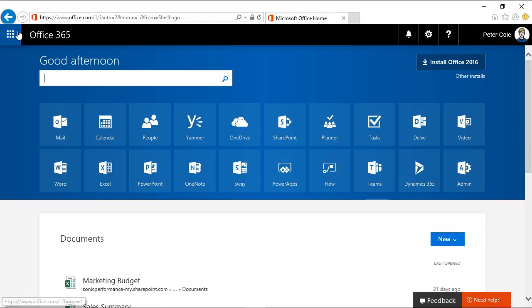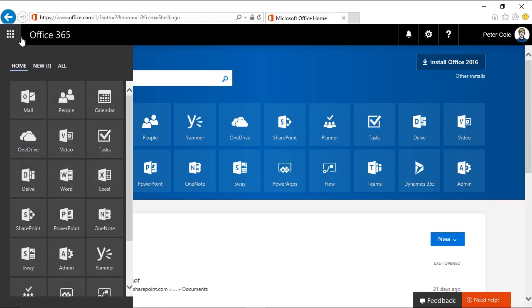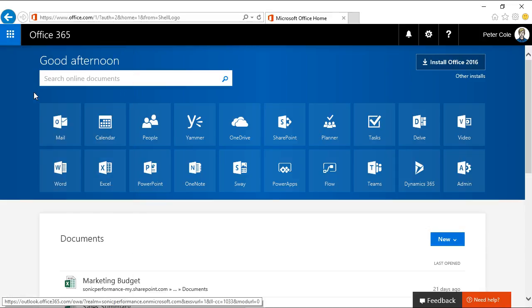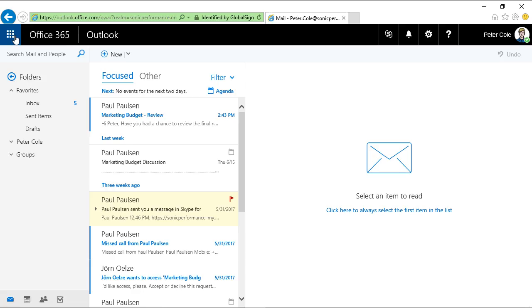To open your mail, start by clicking on the mail tile. It's a good idea if I first explain the elements in this window. Up here is the search window, where I can search for specific mail or people. Then, I have the folders, like the inbox, sent items, and drafts.